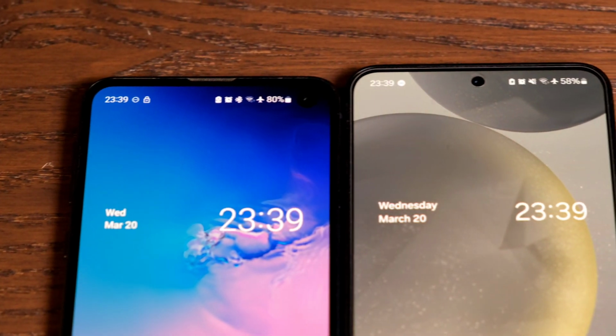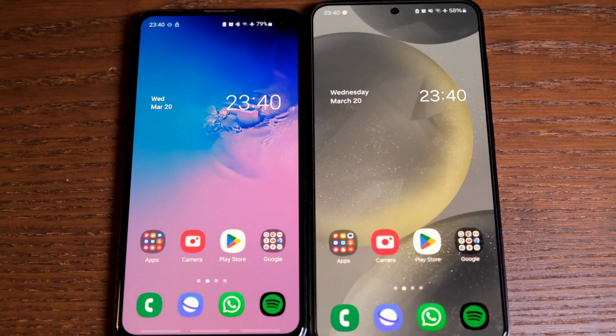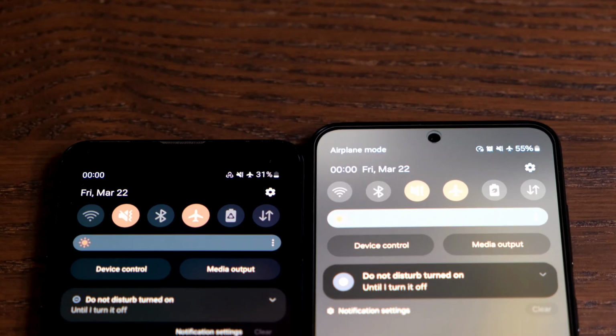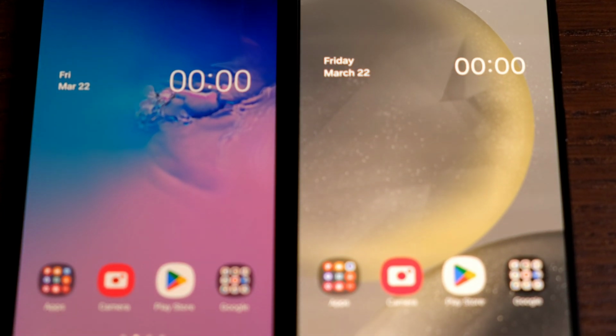Let's look at the screen. The screen is also larger, mainly because of the larger body, but also because of the slimmer and uniform borders and the smaller selfie camera. The screen can be incredibly bright, which together with the louder speakers makes it much easier to show something to a friend if you're outside.